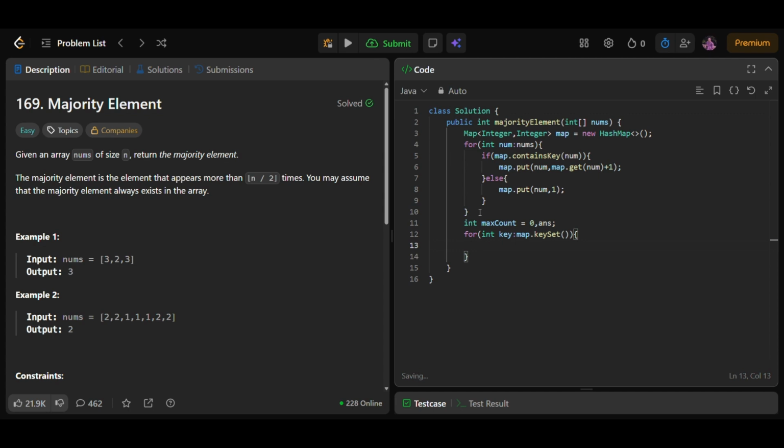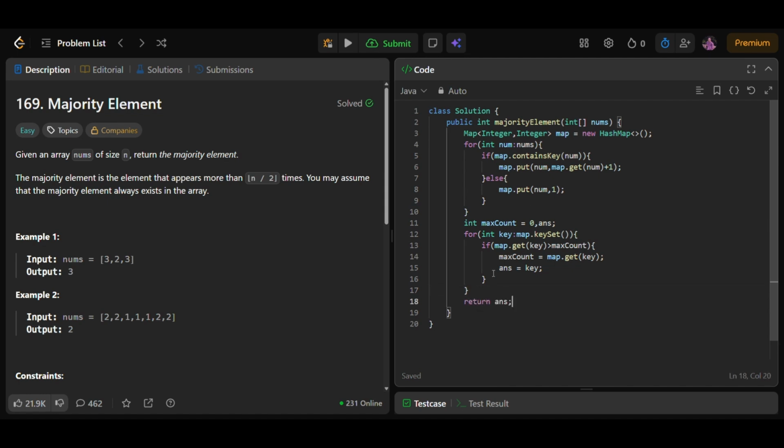Then if we get a key that is above max count, that means if map.get is greater than max count, then we are assigning max count as the occurrence map.get(key), and we are assigning the answer as key. And at the end we are returning answer.